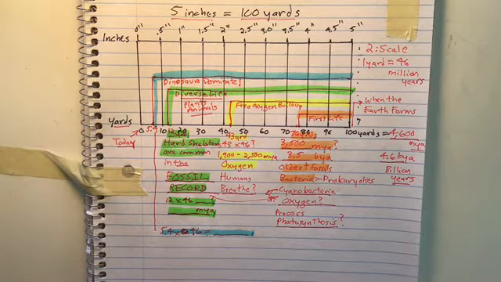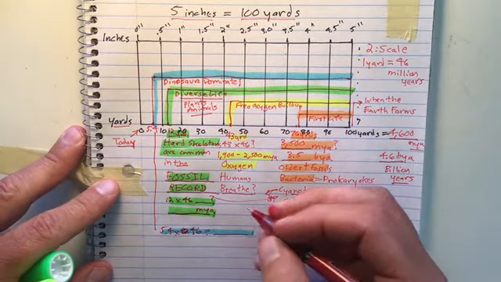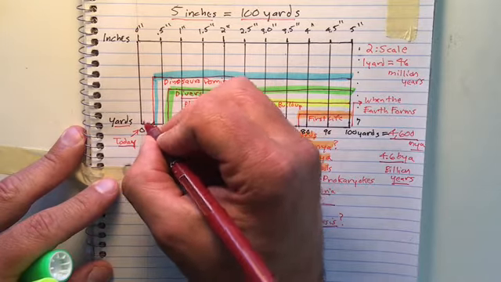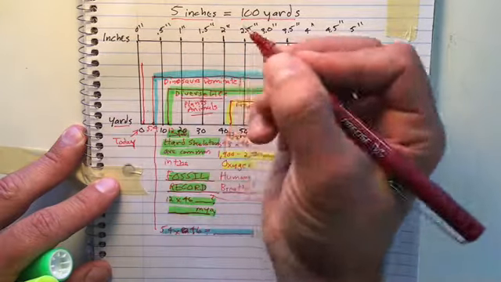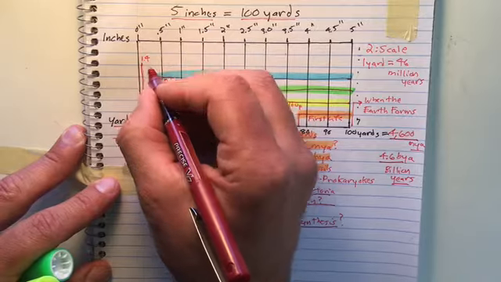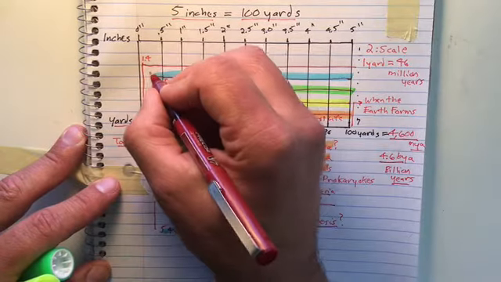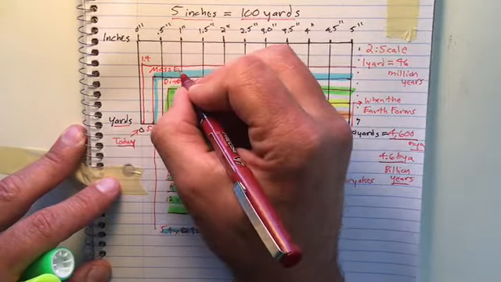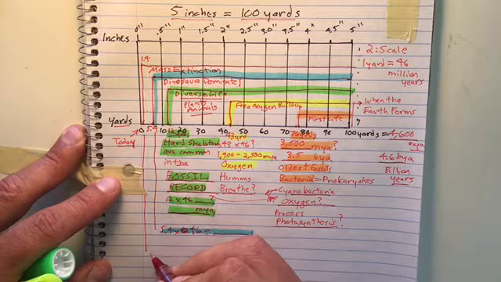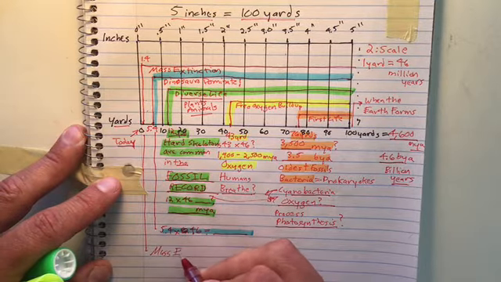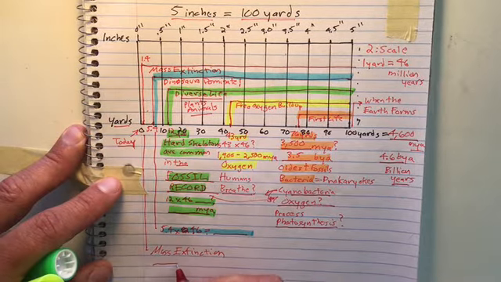Okay, so now see if you can find the 1.4 yard line. Where would the 1.4 yard line be? Okay, so there's 0. 1 would be way down here. Let's go up to this line here. 1, 2, 3, 4, 5. Okay, we're at 1.4. And let's go all the way back. This is almost all of the Earth's history here. And what happens here is a mass extinction. Okay, if we take our notes down here, this is a mass extinction. And what time did you come up with? What is the time?